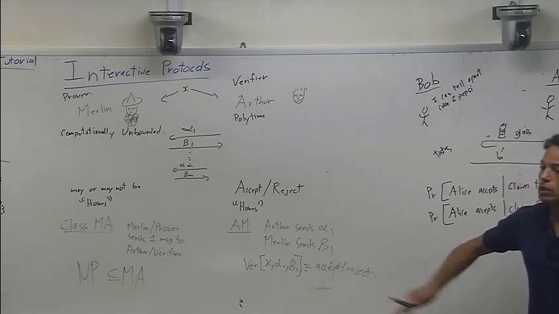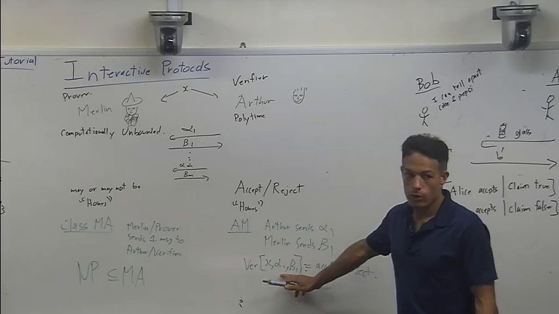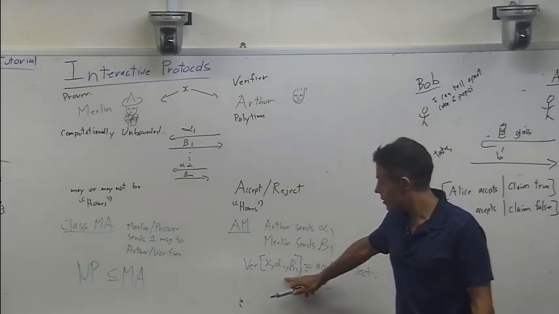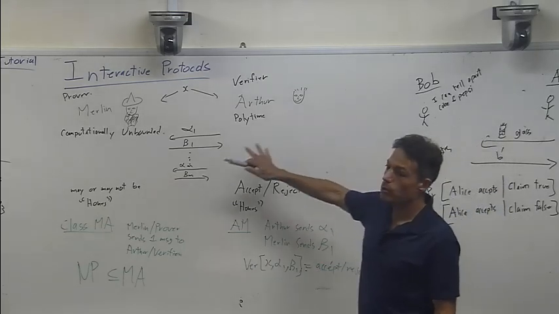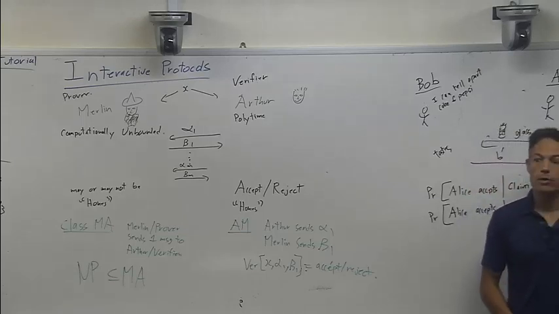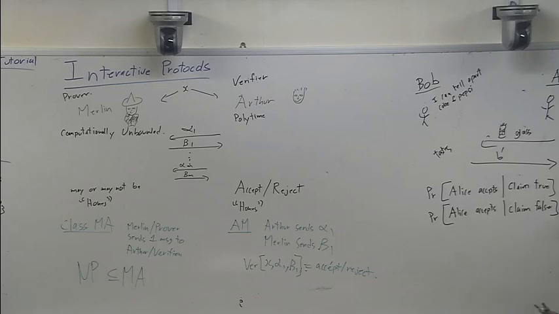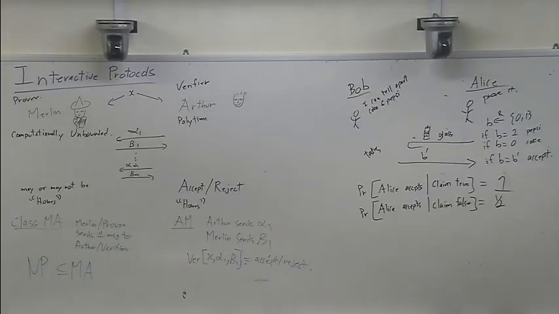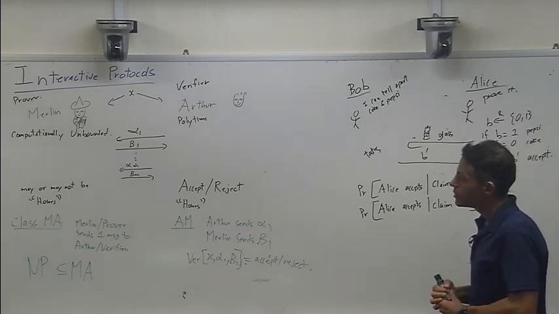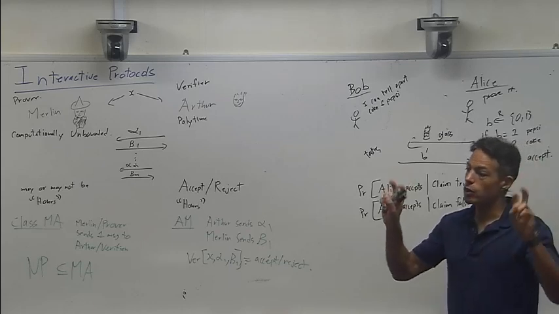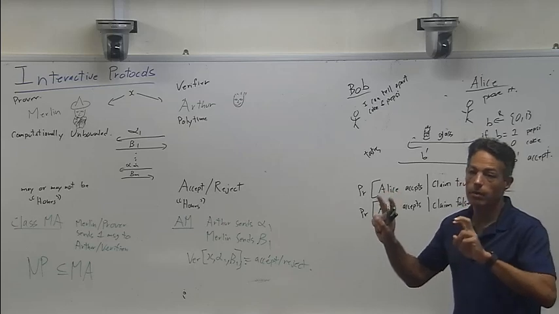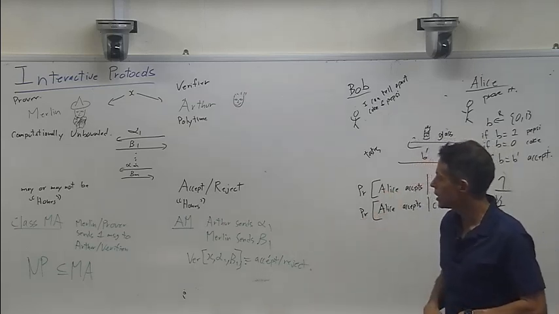An important thing with Arthur-Merlin is that you'll notice there's no random input here. That's intentional, that's explicit. Arthur has no private randomness in class AM. In general IP, you can. For example, how important is it for Alice to keep secret what the value of B is? If Bob finds out B, what happens? Yeah, Bob can just cheat. We may or may not talk about it later, but there is a transform from anything that uses so-called private coins to an interactive protocol that only uses public coins. An interactive protocol that uses public coins is called AM.